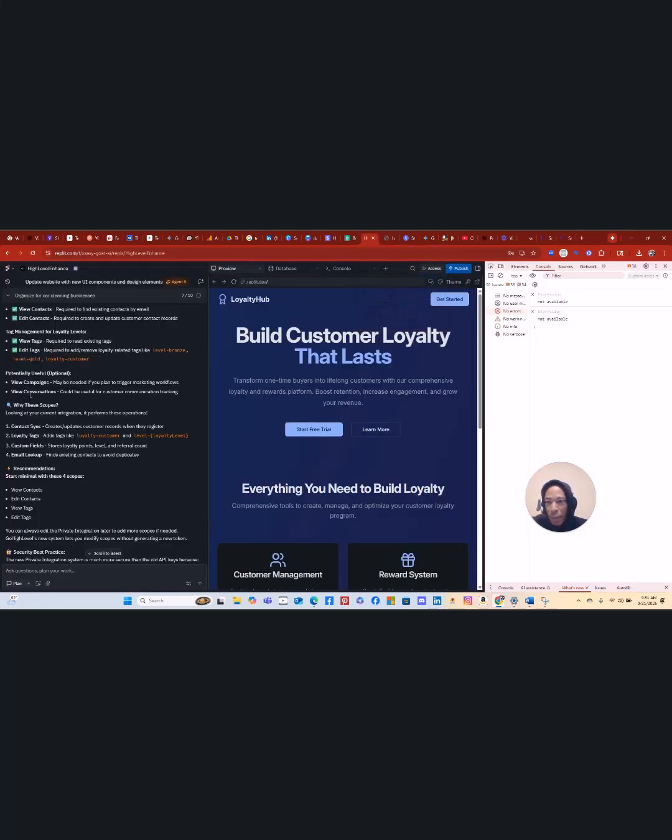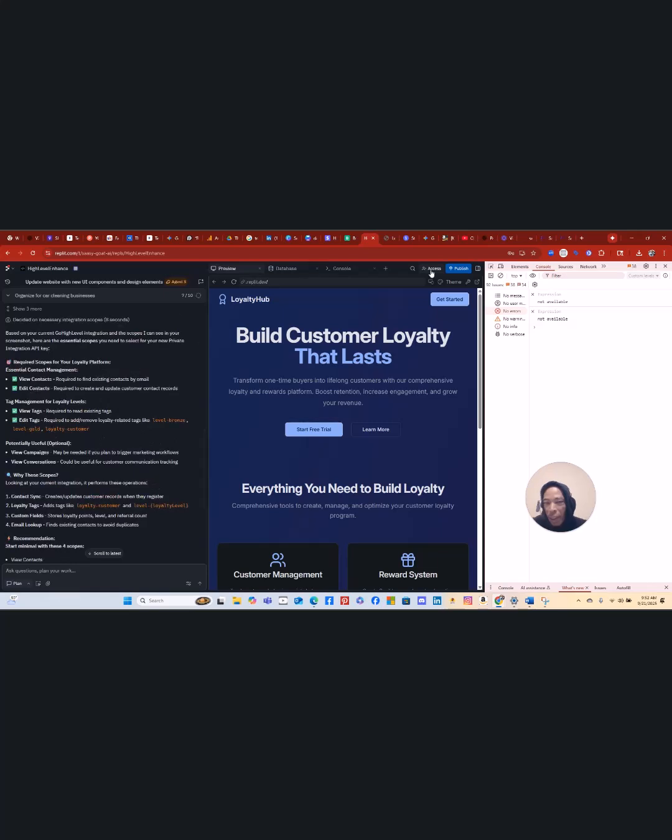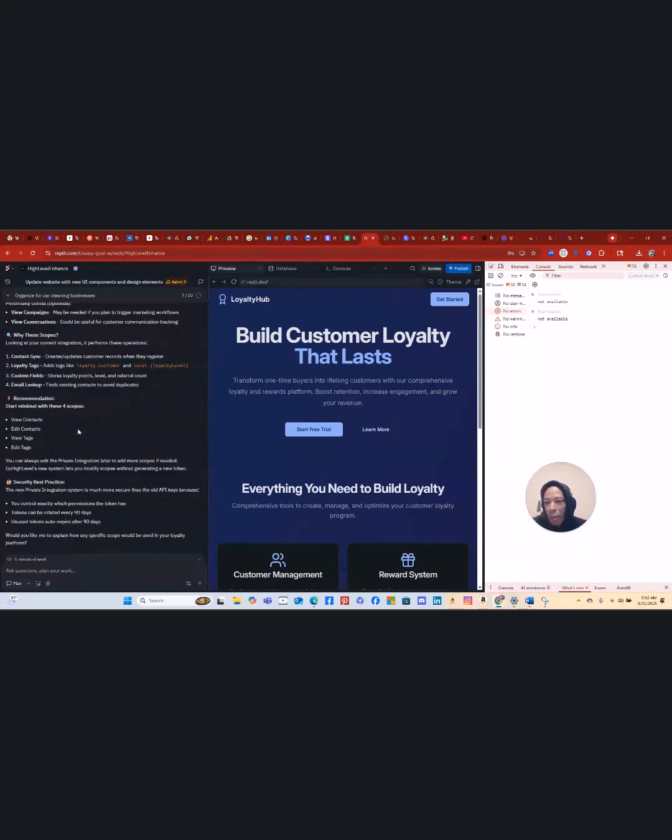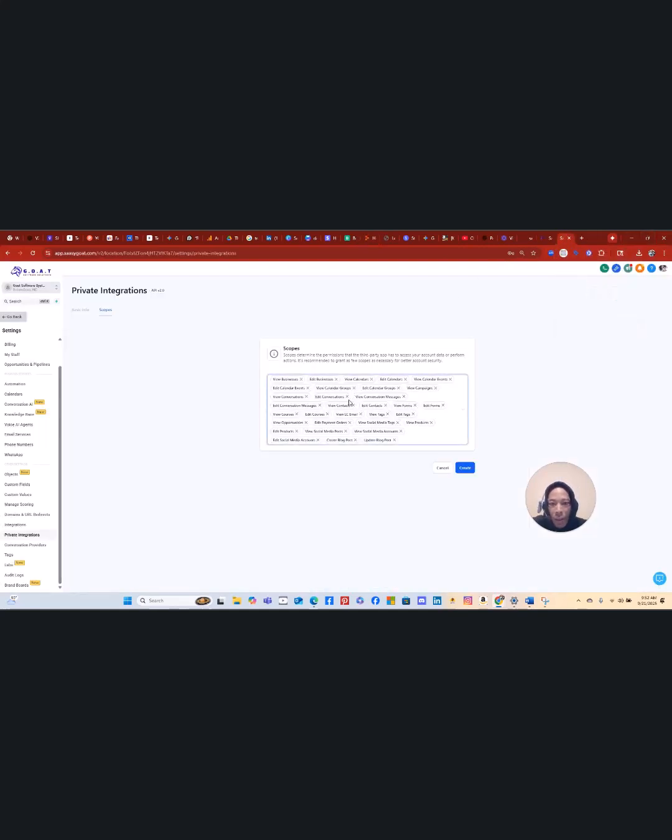View conversations, view campaigns, wait, view tag, edit tag, view contact, edit contact, view tags, edit tags. I don't see view contacts, edit contacts. Oh, there was view, okay, there it is.